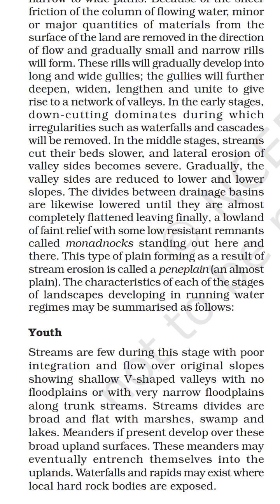2. Flow over original slopes. What it means. The streams flow over the natural original land surface. The land hasn't been changed much by the water yet. Imagine this. Think of water running down a slide. The slide is still smooth and hasn't been worn down. The streams are like that, just beginning to move over the land, which is still in its natural shape.